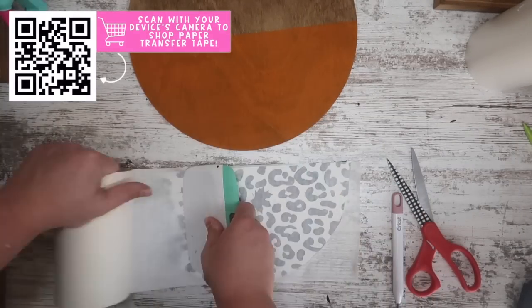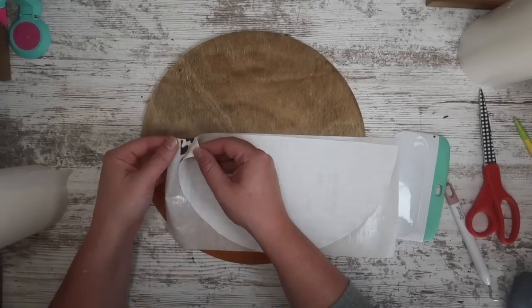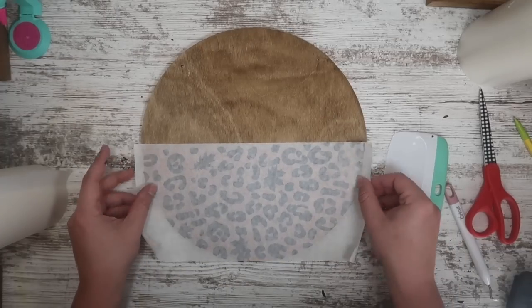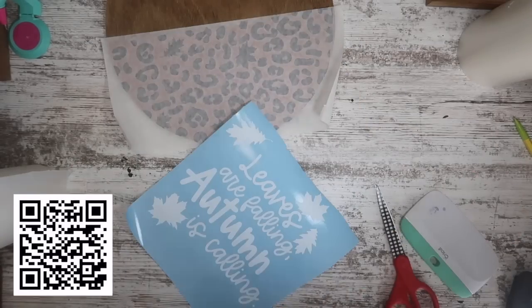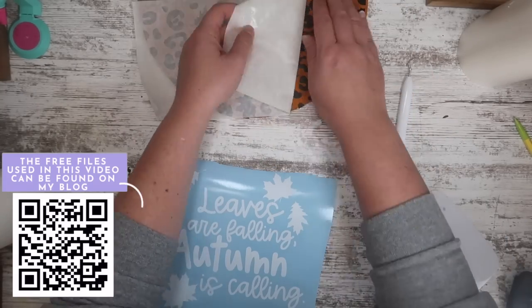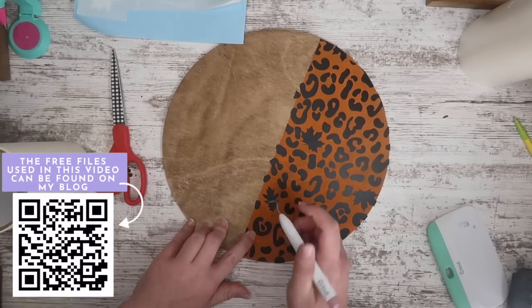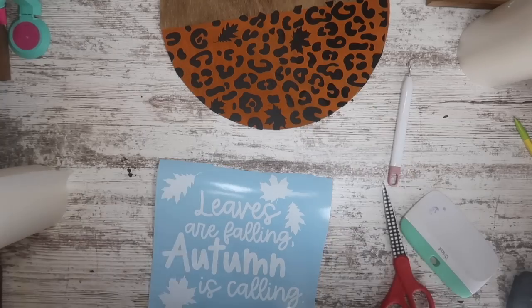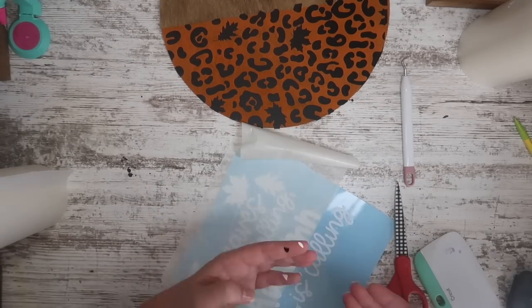And then I used my fun leopard print that I like to put the seasonal little shapes in to add it to the bottom. I ended up cutting this just to the 11.5 width, and it's going to fit right on there. Now, once you apply it with this paper transfer tape, if it doesn't fit, you can definitely work the shapes to get it into place if you need to. Just don't let it set and don't seal it before you have everything where you want it to go. That way it'll look more exact, because sometimes it's hard to get that painter's tape exactly straight.